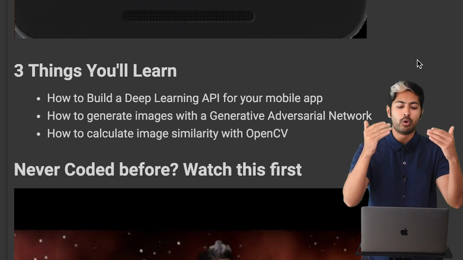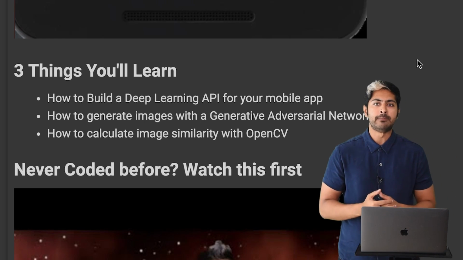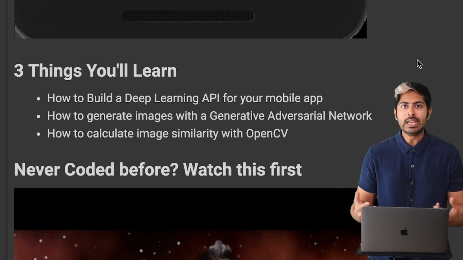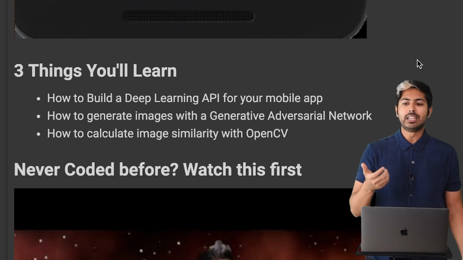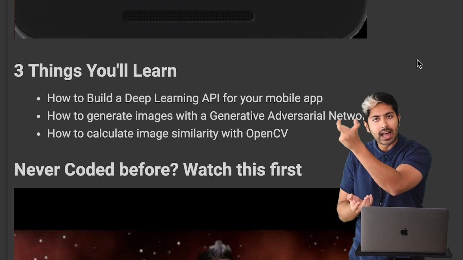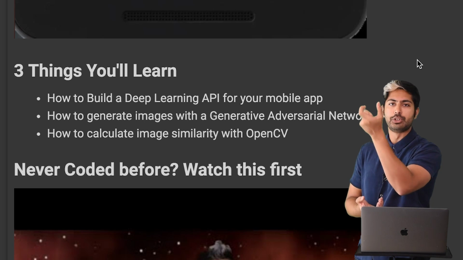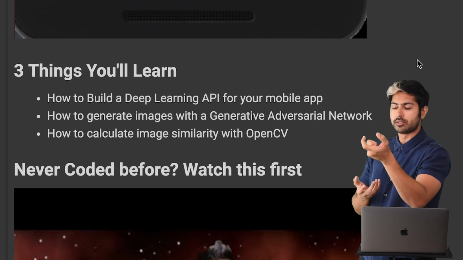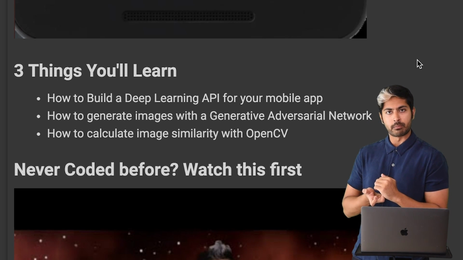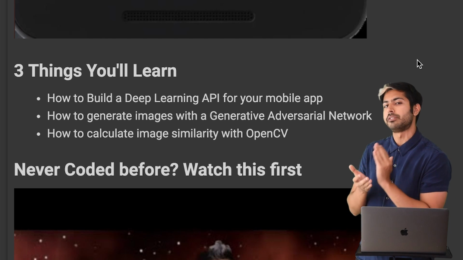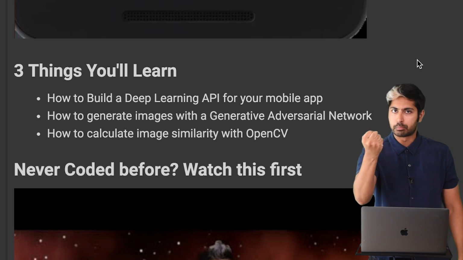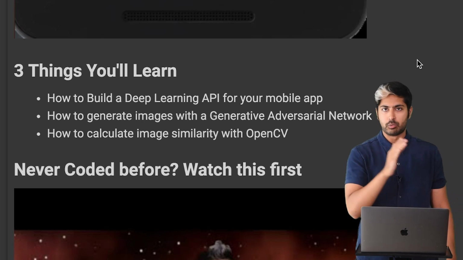The first one is how to build your own deep learning API for your mobile app. And by that, I mean, you don't always want to put deep learning models on a mobile app because these things are big, right? They take up a lot of memory. They take up a lot of processing power sometimes. And ideally, when you have your simple, clean, light client mobile app, you want to just call it from the cloud. And in the cloud is where you store your deep learning or any kind of machine learning model that you've trained. And it's like, oh, you want to turn this image or this song into a shoe? Okay, let me generate that. Okay, I've got the generated shoe. Let me send it back to you, to your mobile app, right? So it's a very thin, light client. That means it's fast. That means it takes low power, which is great for mobile applications. And this is just a really good practice in general for you to know for any kind of business you want to make with AI technology.